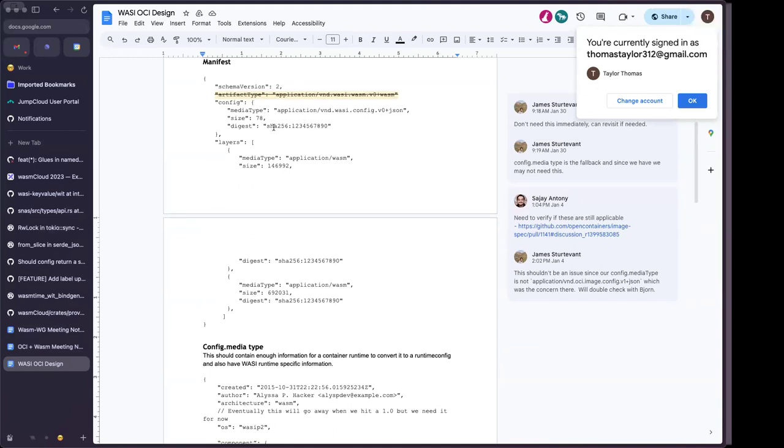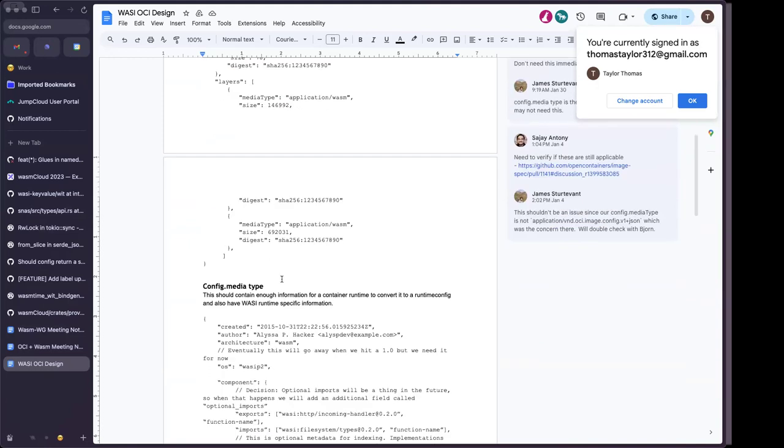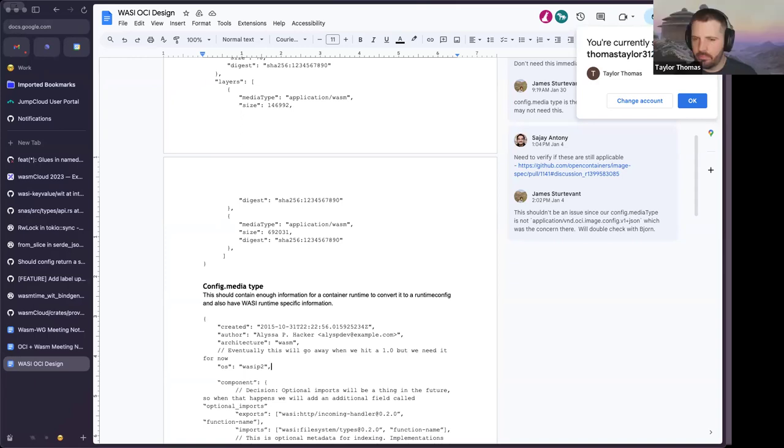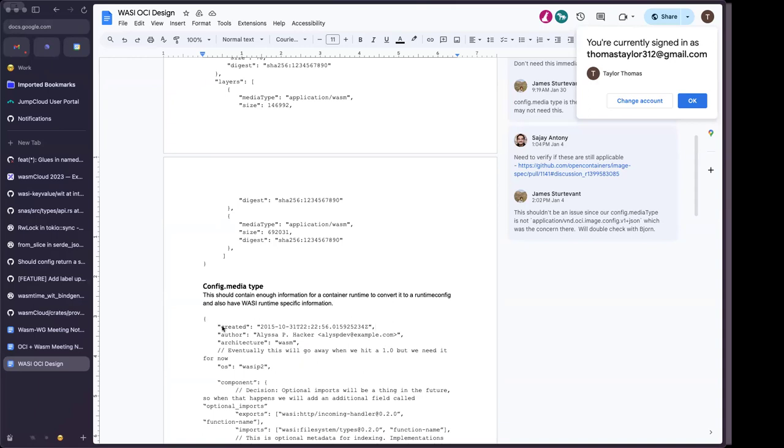Yeah, when I was filling this out, I initially just went through what was in the config media type for a standard container type, and pulled out the ones that looked like we might want to reuse, and that's how I ended up with this set. Yeah, that's what I figured when we first looked at this. So it's still defined in OCI. We've got both of them there, so it's the user's choice.